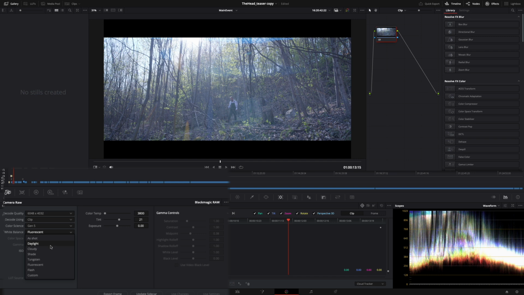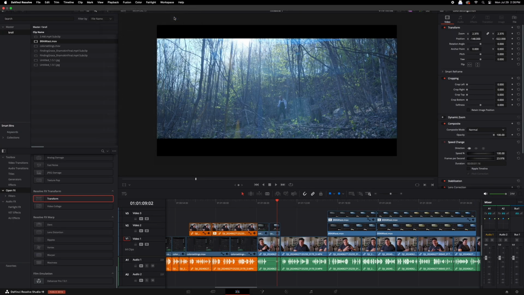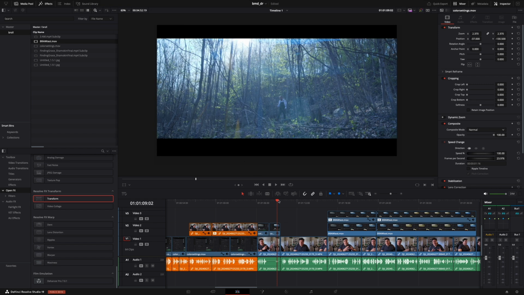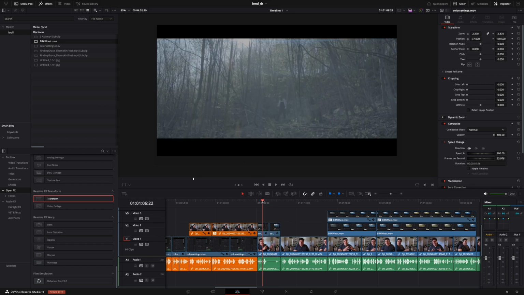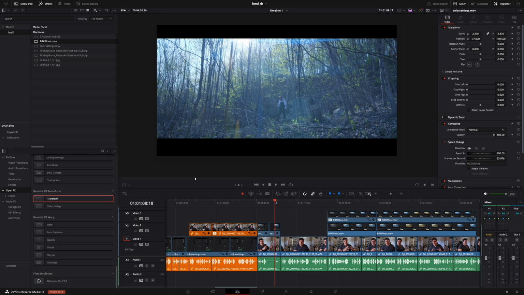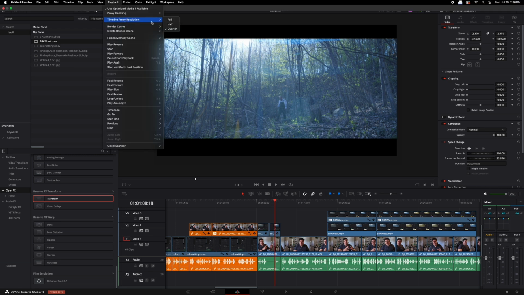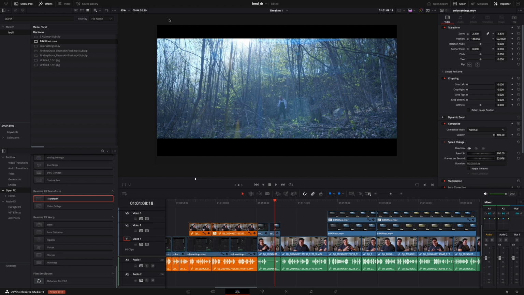If your B-RAW files are really large and causing playback issues, there's a way you can play back in proxies. Just go into playback. Under proxy handling, you're going to say prefer proxies. Under timeline proxy resolution, do half or quarter. Now keep in mind, that's going to change the look a little bit. So when you're color grading, you want to be in full or not be in proxy playback. This is set up so that when you're editing, you can play the footage back a lot smoother. Use those settings when you're editing.